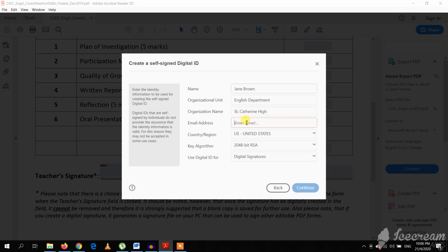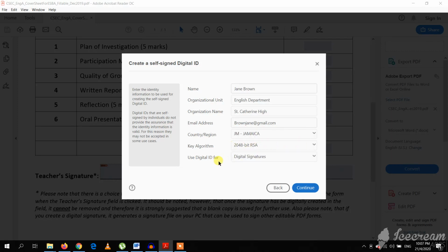Alright. Next is going to ask you for an email. You need a reliable email, one that you can remember the password to. Because this is where in case CXC wants to send you some information or some information needs to get back to you, right, from whoever is looking at the file. Then you put in your email. So let's say we use brownjane@gmail.com, right?